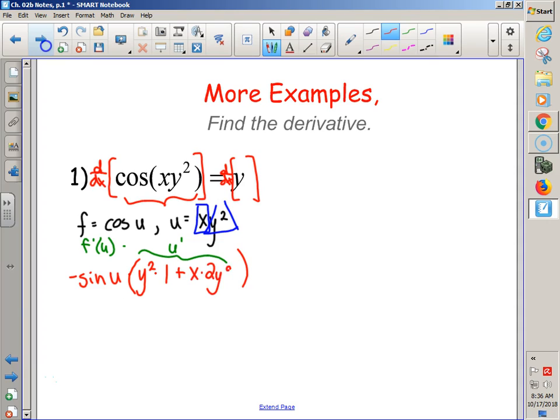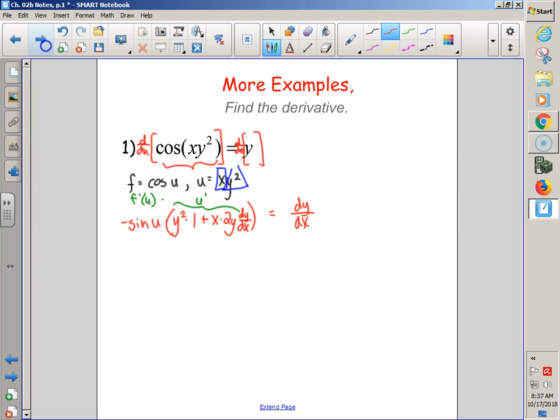You guys get 2y times y prime, or dy/dx. Good. But that's only one side of the equation. What's on the other side of the equation? dy/dx. We cannot forget both sides of the equation. For so long, as you guys were just getting fast at the basic rules, you were only really worried about one side of the equation. You can't do that now. All right.